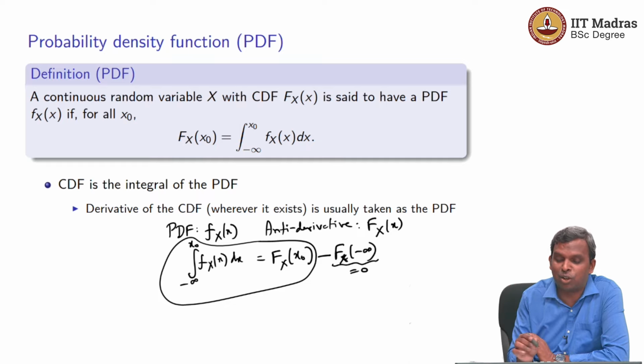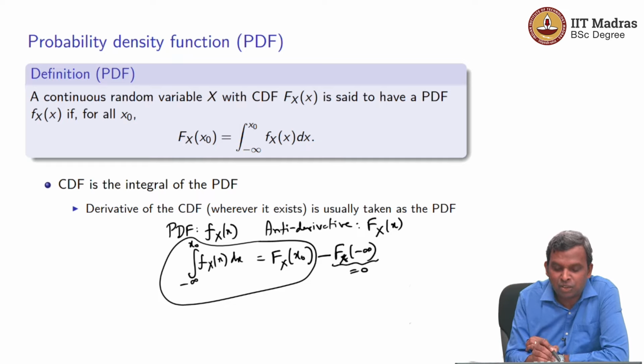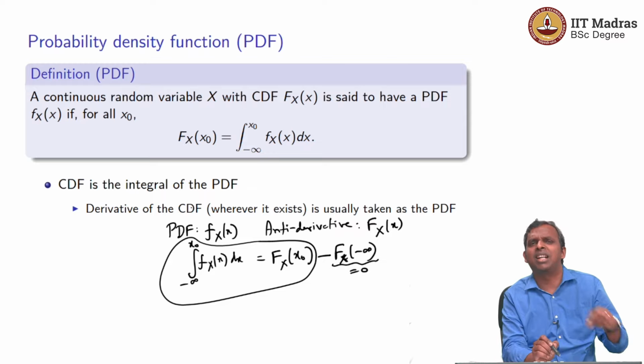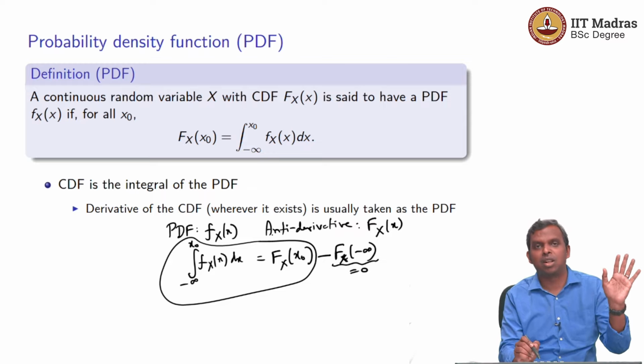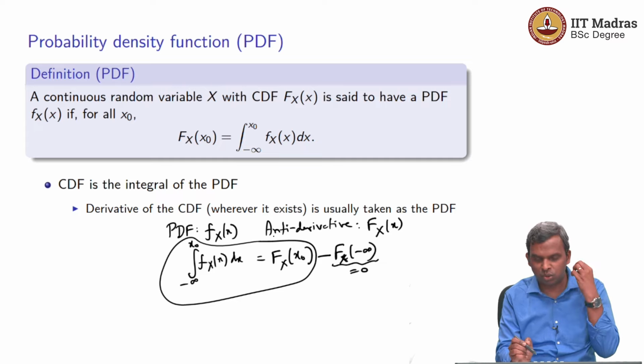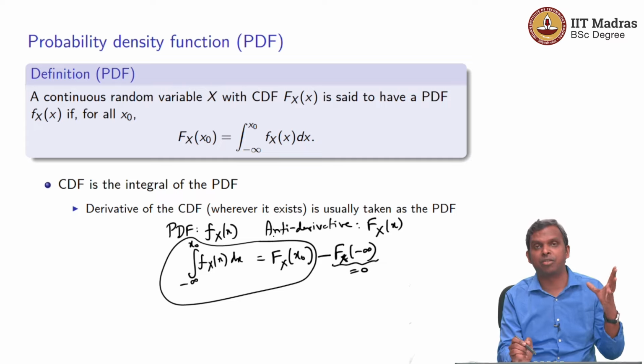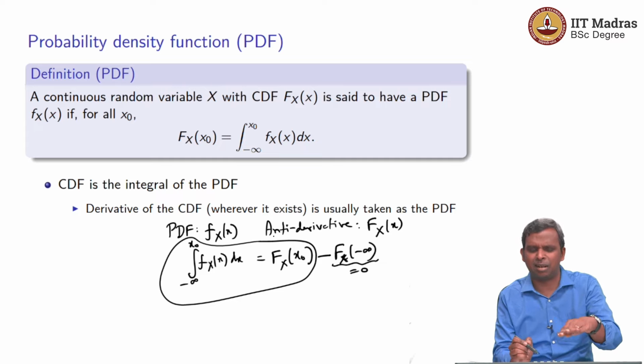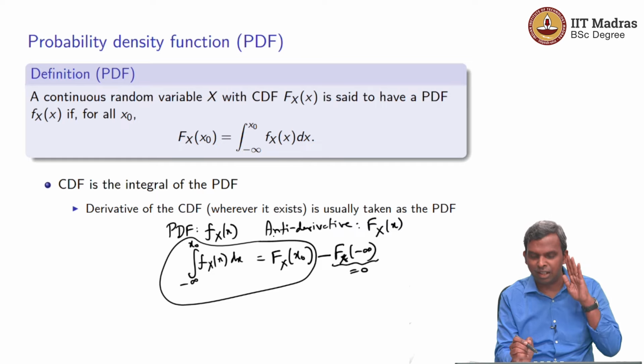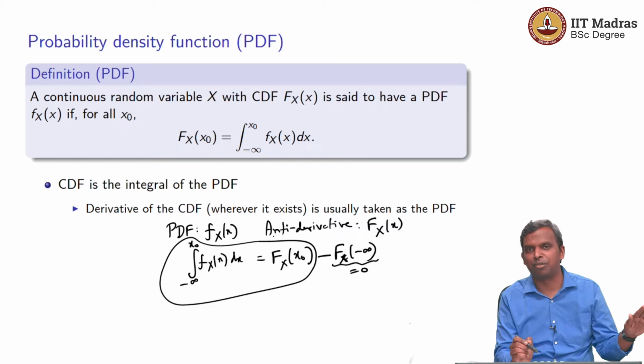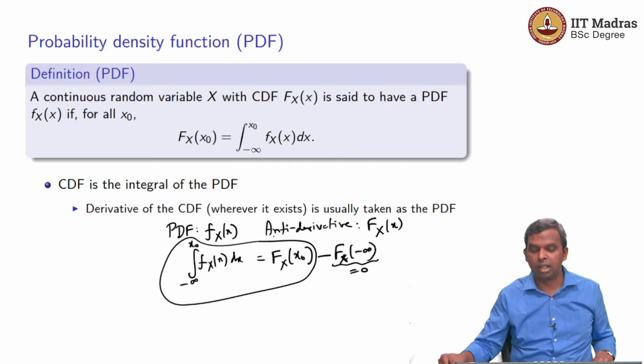So this is the standard way of getting the PDF. The definition is sort of done in reverse fashion, but you have a CDF, the CDF is given to you, you simply differentiate it. Wherever you have the derivative, take that as your PDF. In most cases, you just have to use the table and differentiate the CDF to get your PDF. Just to be technically correct, I'm defining it in this fashion, but usually you just take the CDF, differentiate it, and you get your PDF. The derivative of the CDF is the PDF. It's a very good rule to remember.